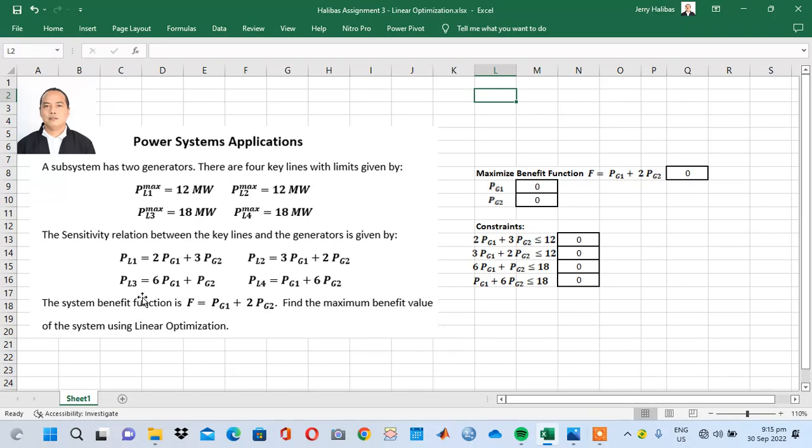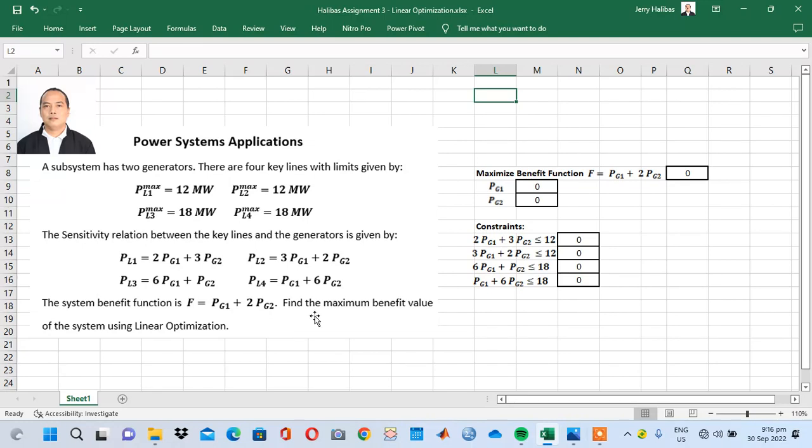Then the power of line 3 is equal to 6 times the power of generator 1 plus the power of generator 2, and the power of line 4 is equal to the power of generator 1 plus 6 times the power of generator 2. The system benefit function F is equal to the power of generator 1 plus 2 times the power of generator 2.